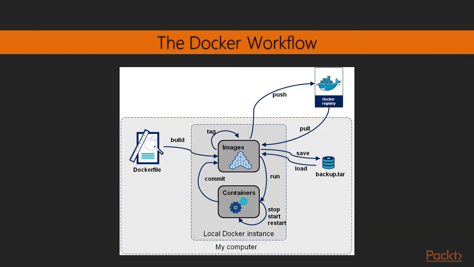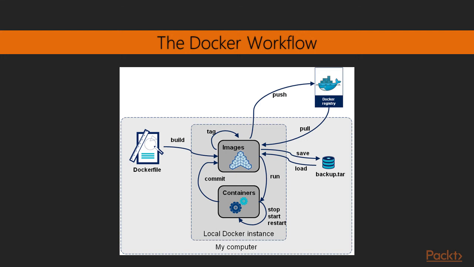So this graphic here is the real basic Docker workflow. It all starts with the Dockerfile. You see that on the left hand side. And the Dockerfile is a real basic text file in the end, where you put certain commands in to build your Docker image. So the command you will later use is the build command to get your image.